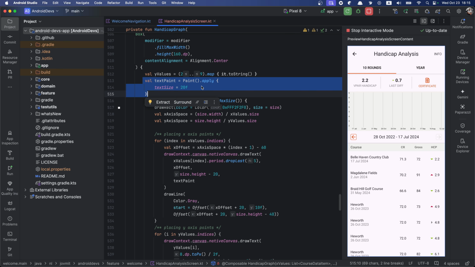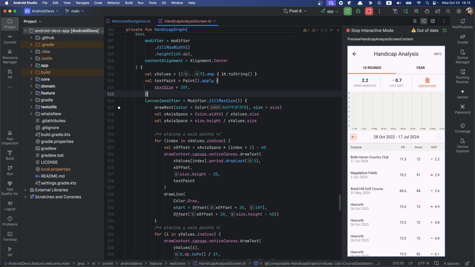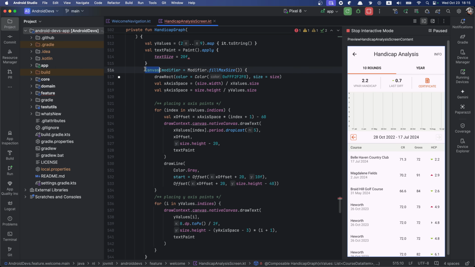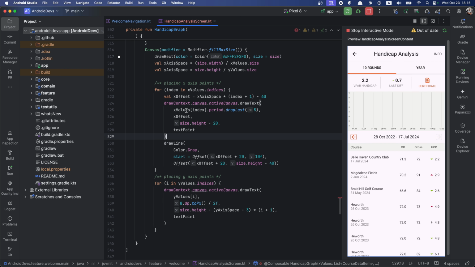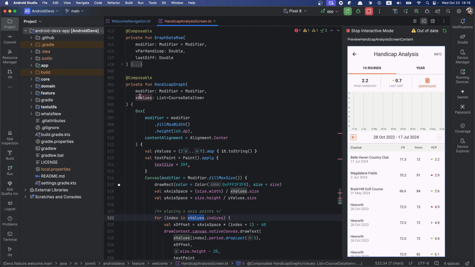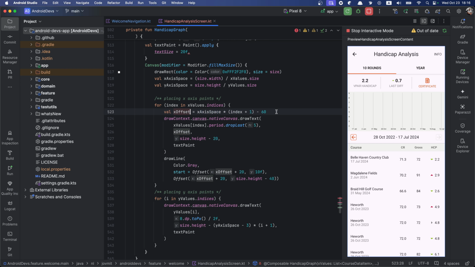Then I just create a paint with a specific text, with a specific size. You can put color here, obviously, if you want. So you can customize the paint. But inside the canvas, you have functions that you can use to draw lines or draw things like that. You can draw text, you can draw line, and all you have to supply is what you are gonna be drawing and where. So you can draw arc, you can draw circle. Those are functions you can use. So here I just loop through the values that I'm passing in there, in fact through their indices, and then for each item I'll just take the item.